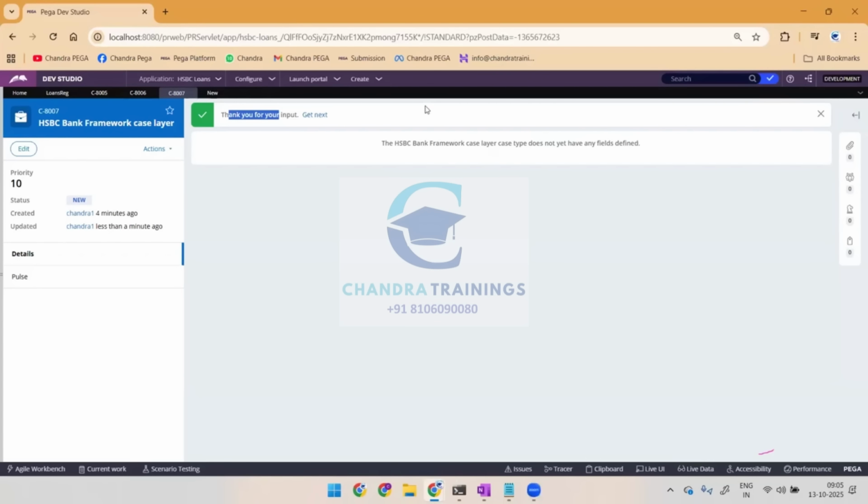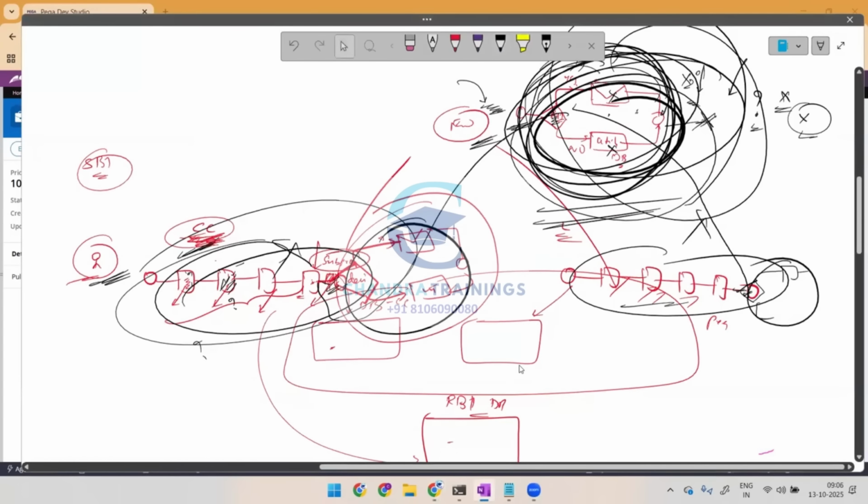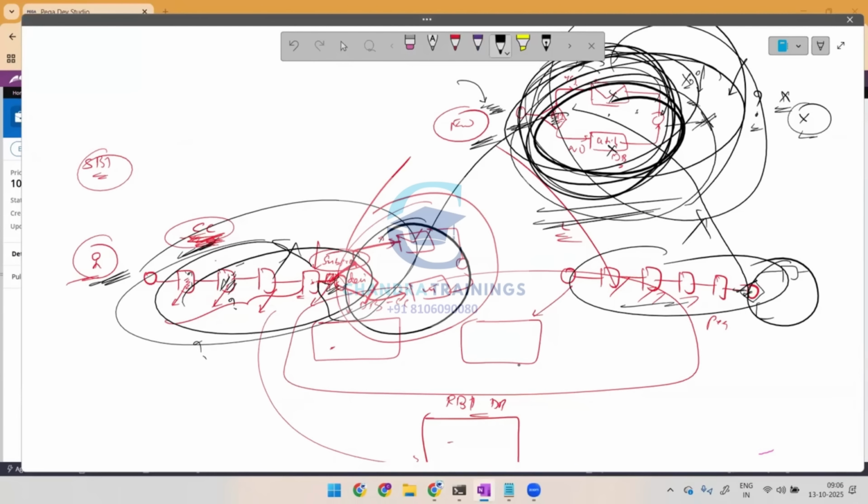I think I kind of understood, but for you to call the sub-process, there must be a data input. You definitely have to input some data. No, it is not required. This does not create a work object ID. What is the meaning of the sub-process shape? To call a flow rule.